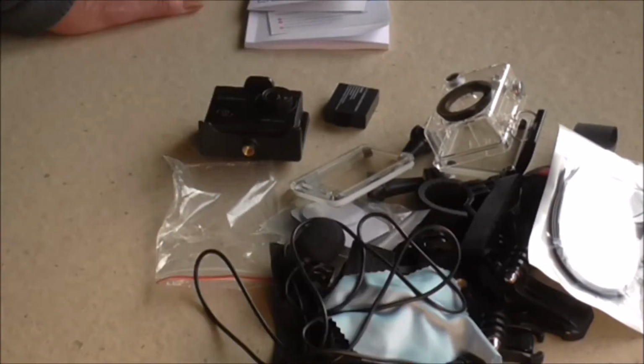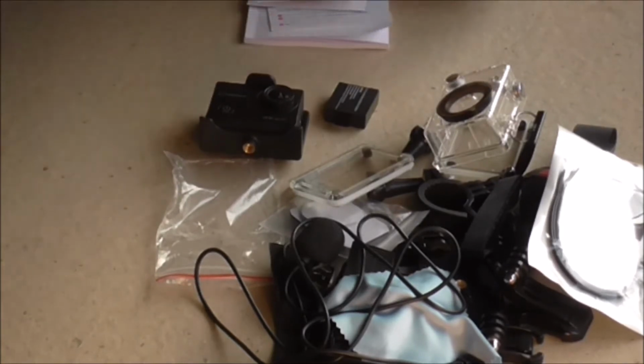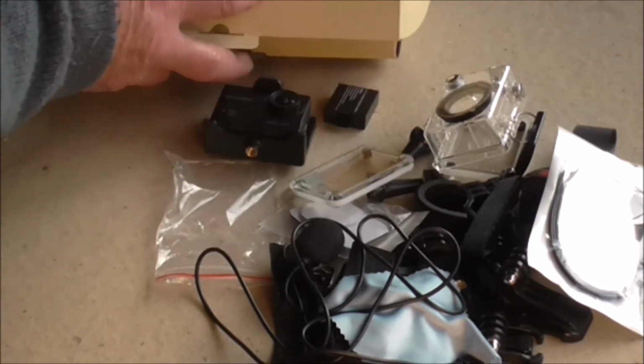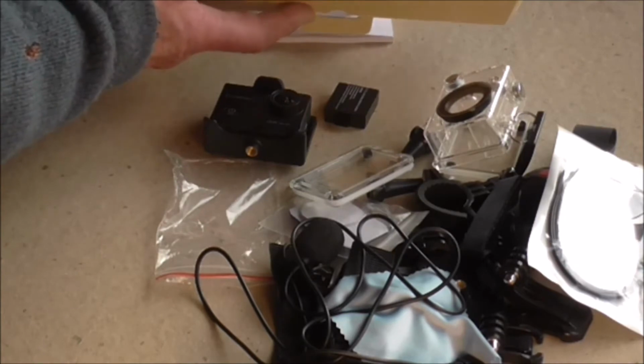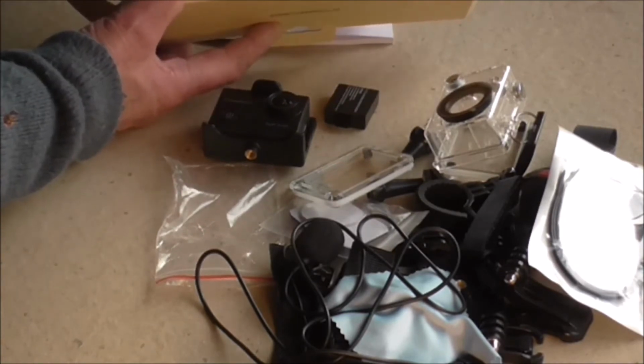The whole lot cost me, I think it was £33. It was about 43, and there was a £10 voucher. In case anybody's interested, I will mention it at the end of the video. It's an action camera CT8500 by Crosstour.